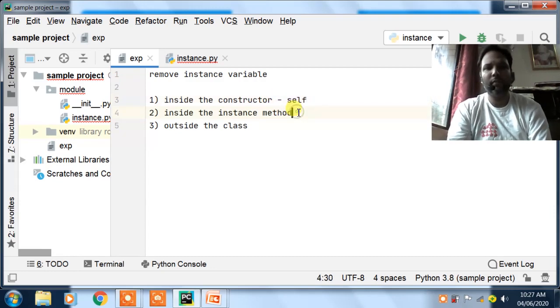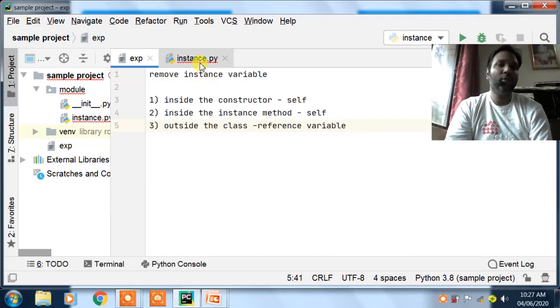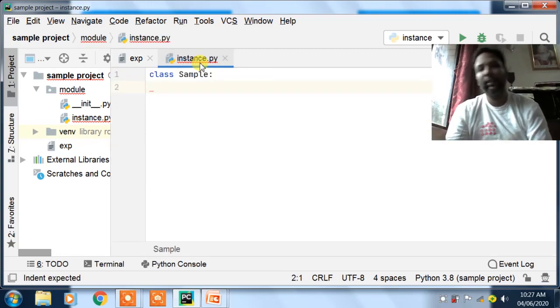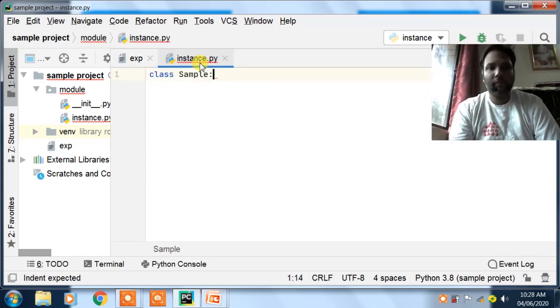From the instance method also you have to use self, but from outside the class we have to use the reference variable.